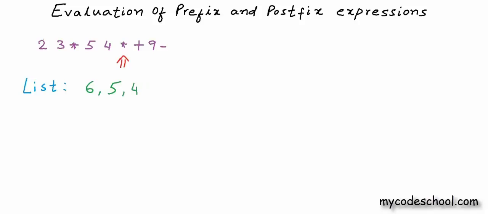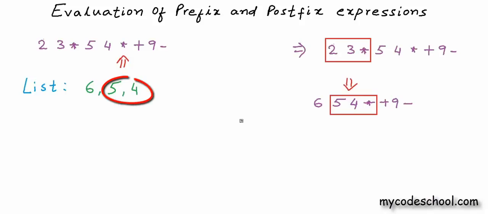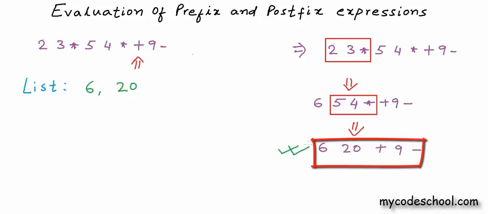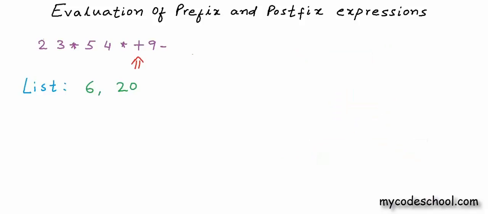And now we have the multiplication operator, and it should be applied to the last 2 operands in the reduced expression. And we should put the result back into the list. This is the stage where we are right now. So this list is storing all the operands in the reduced expression preceding the position at which we are during parsing. Now for this addition, we should take out the last 2 elements from the list, and then we should put the result back.